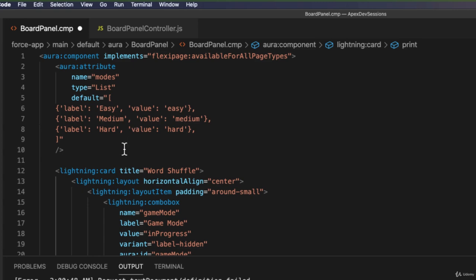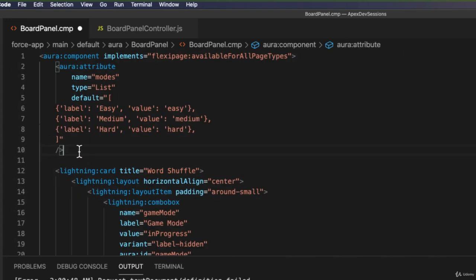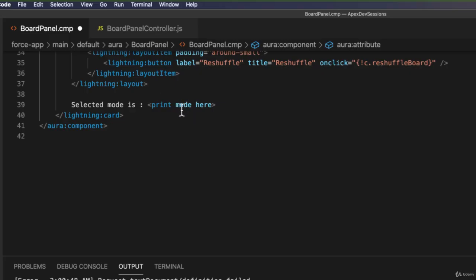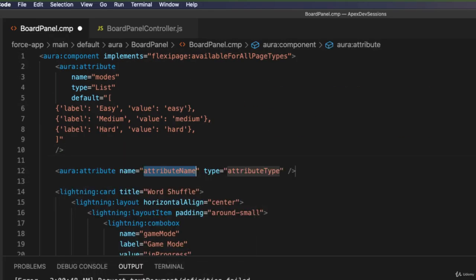The one option that I have is to store this selected value inside another attribute, and then I can display that value here. For example, let's have one more Aura attribute and we can name it selected game mode, or we can also name it selected mode.